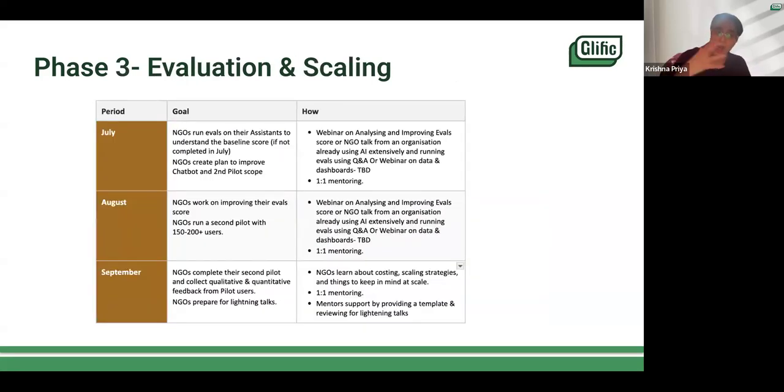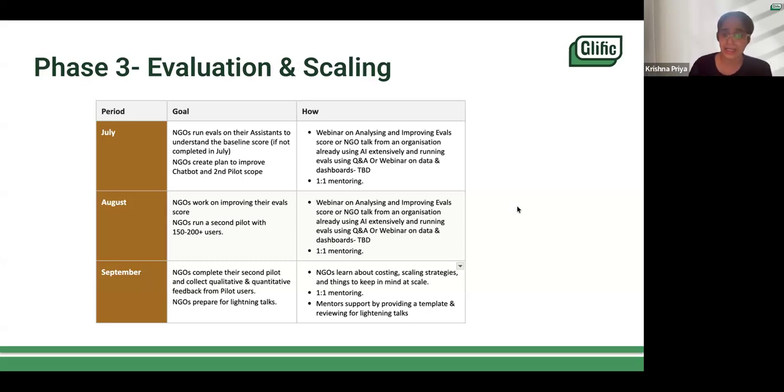After June, you would be majorly working on evaluation and scaling from where you have started. It's not scaling in terms of millions or tens of thousands. For the next 3 months, the focus will be on making your chatbot or the AI more reliable. How? Again, through running multiple evals, improving the scores, etc. The importance of it is something that we'll be talking about in today's session. So that would be one of your priorities, because that's a good iterative journey for you in terms of AI.